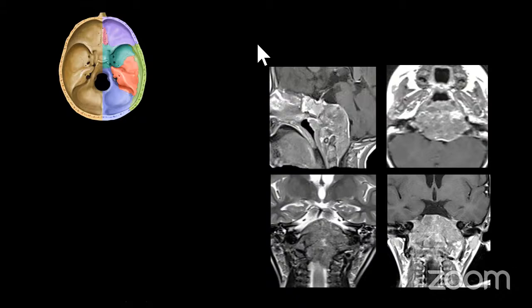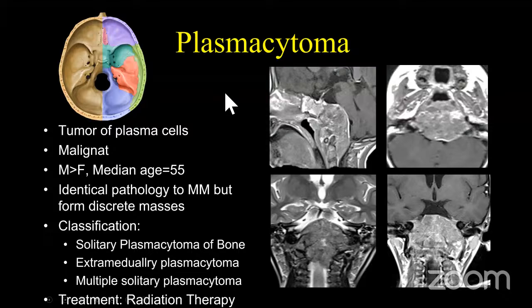So here's an example of a patient that presents with an aggressive mass involving the central skull base. And you can see it's expansile, it's very solid. And you can say, hey, this looks like a classic metastasis, or maybe it's a chordoma, and so on and so forth. But when I'm dealing with an elderly man, I said it myself, of my age, notice how the T2 signal is very low. It's not very bright. So when I've seen this, now all of a sudden in my mind, it triggers that I have to think of plasmacytoma.